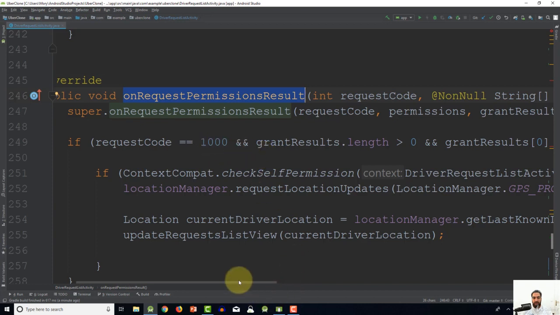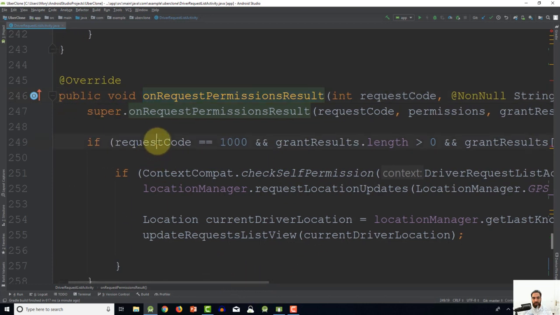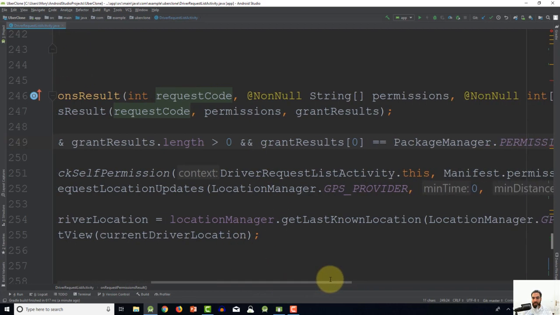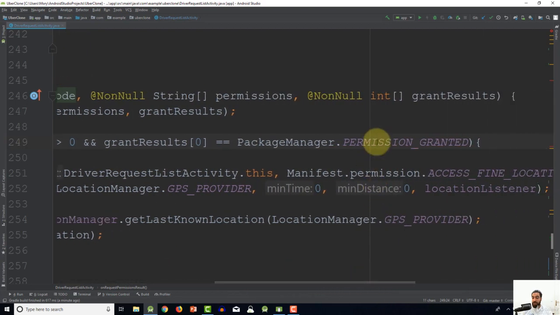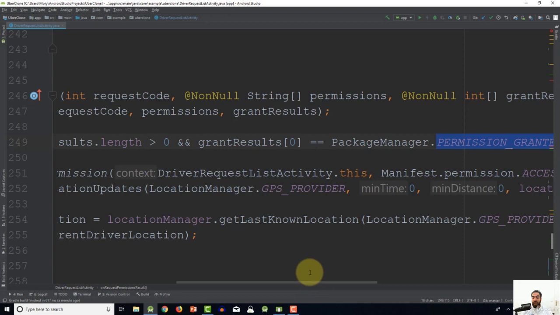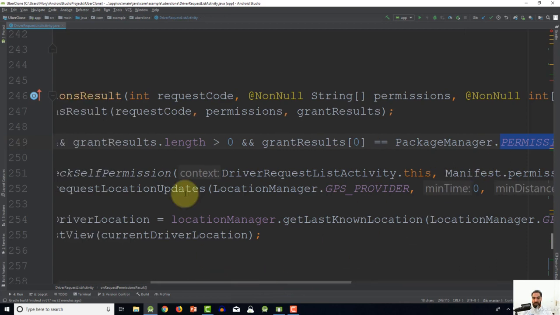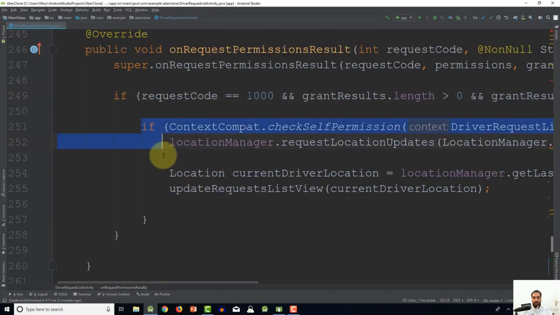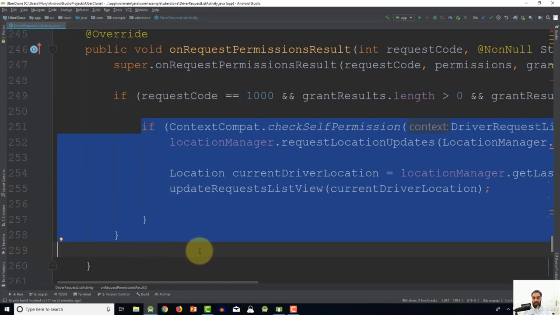So let's see what we have here. We have this request code and it is checking for the permission. It says that if the user has already given us the permission, meaning the user clicked on the allow button on that dialog, and this condition is true, then it's gonna go inside the curly braces of this if statement and check the second if statement.